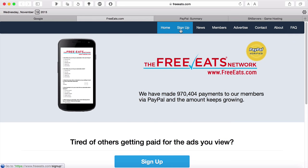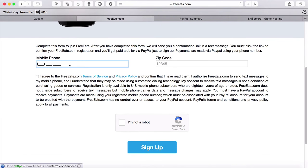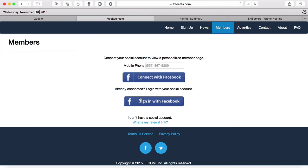It's actually really easy to sign up. All you need to do is have a PayPal and live in the U.S., and you need to have a PayPal with a phone hooked up to it. You just click sign up — all you need to do is put your mobile number in and zip code, which doesn't really have to be real. You just need to agree to it, confirm you're not a robot, and sign up. I don't want to sign up because I already have, so I'm just going to do that.